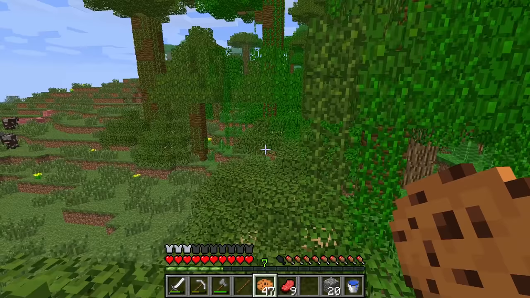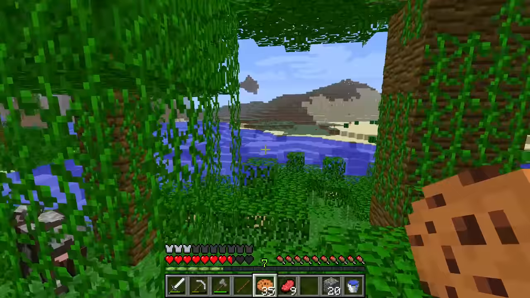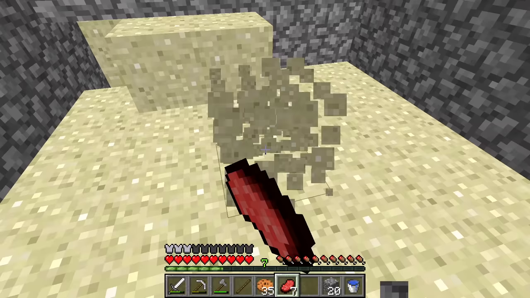Let's go. All right, the final thing that I've got to do is find myself a jungle temple. So we're just going to run straight into the biome. Okay, I've been looking for quite a while, but I haven't found one. However, as you can see, we have a new desert here. And this one's a lot bigger. Oh, wait, what is this? Oh, I found a spawner. No way. There's an exposed spawner in the middle of a desert.